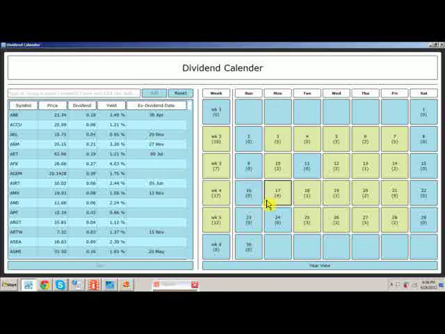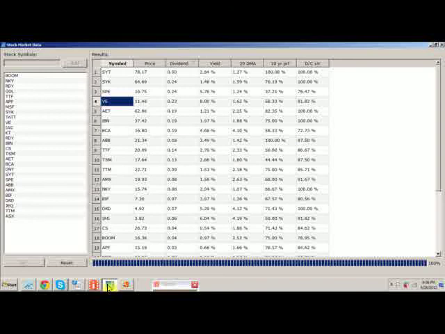So for the next 6 weeks, I took all the stocks that are paying so I can plan my trades, and I put them into my Dividend Stock Calculator. Now, hopefully you've seen this before. Put all the stocks in over here, and the software actually goes into the data stream and does a lot of complicated mathematical equations to come up with these answers. The first 4 are relatively simple: the stock symbol, the price, the dividend, and what the yield is. Now, these last 3 are the important ones.